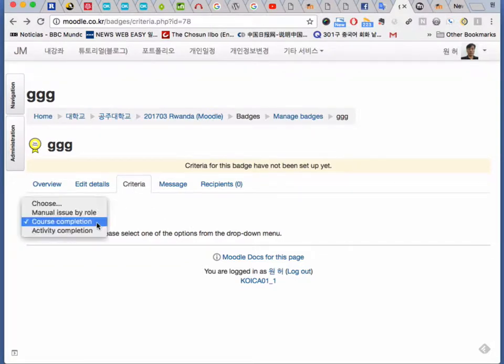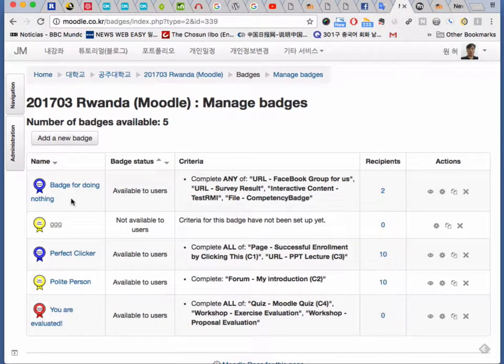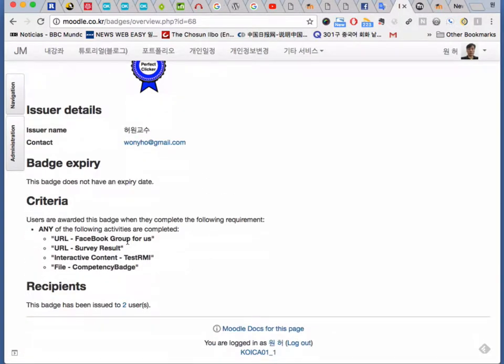So as I explained before, the two automatic ways are course completion and activity completion, and the manual way is that you choose this one and award it manually. Here you can see a combination of automatic awards using criteria.